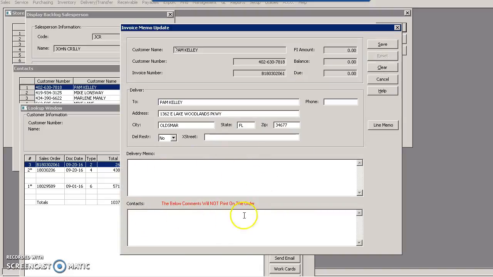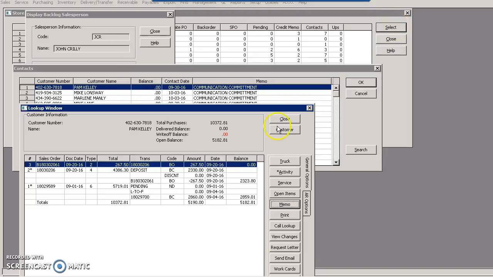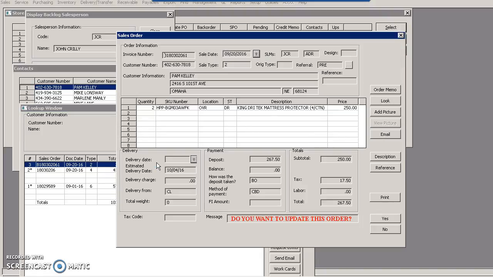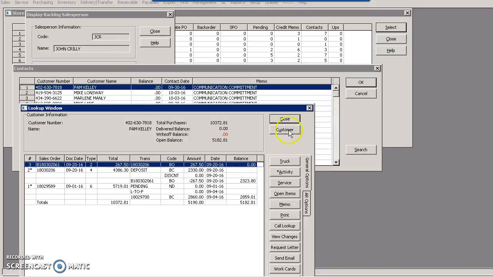So clearly this one does not have notes in the memo, and also the activity had not been updated until I just clicked yes. That means this person would have been available for a swap simply because they were not updated. Obviously this one didn't need it because it's only a Dry-Tech mattress protector. There's not going to be a swap that happens there, but if it had been a piece of furniture, it would be under the same guidelines.